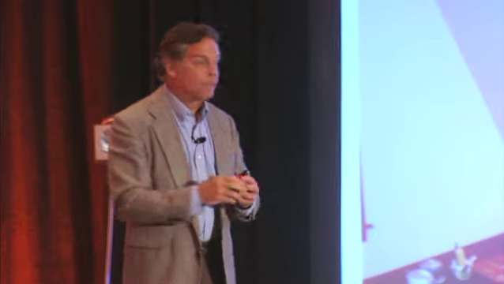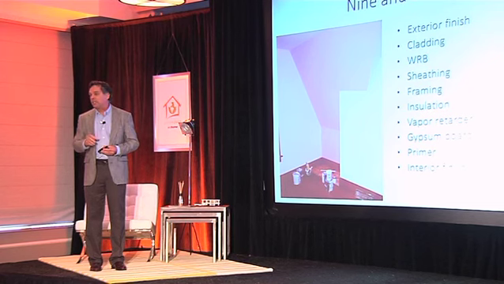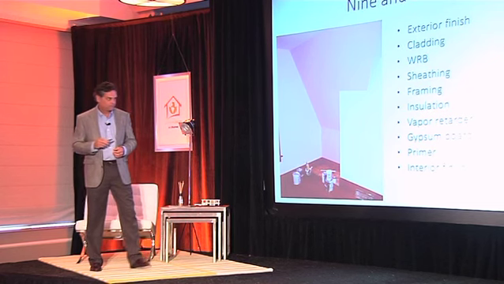But here's the interesting thing about this. Each one of these layers, how many products can we use within each layer? A dozen, 2 dozen, 3 dozen? When I teach building science to builders and architects, they look at me with that desperate look on their face like, please, we need help. And the thing is, the assemblies and the materials don't need to understand the physics. We do, right? And that's the real key to the relentless nature of physics.